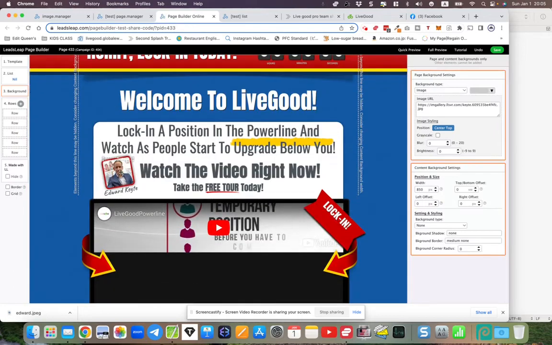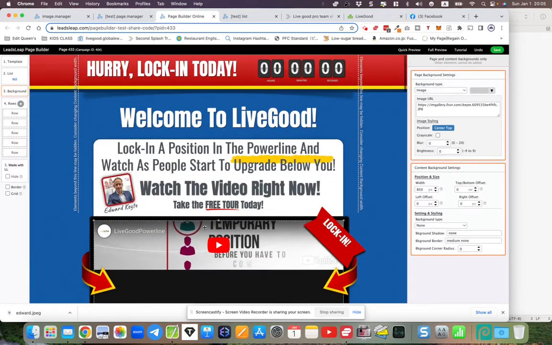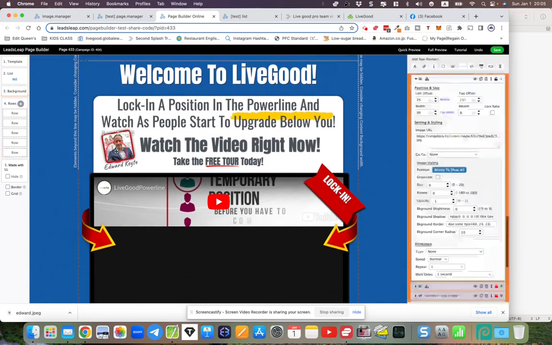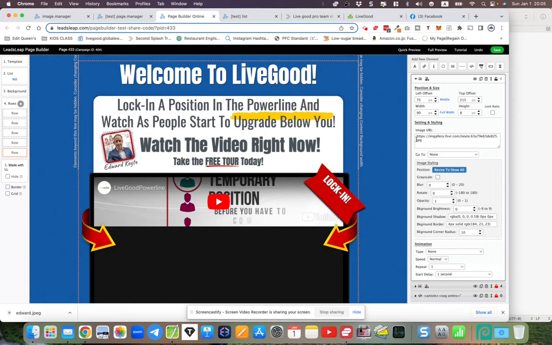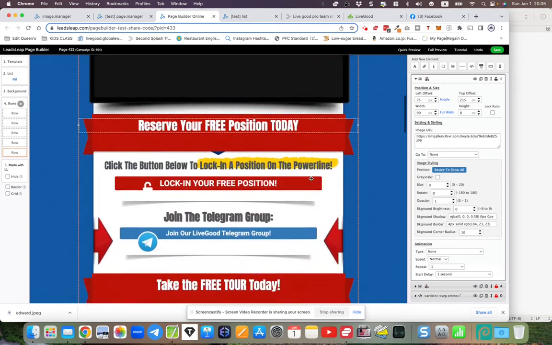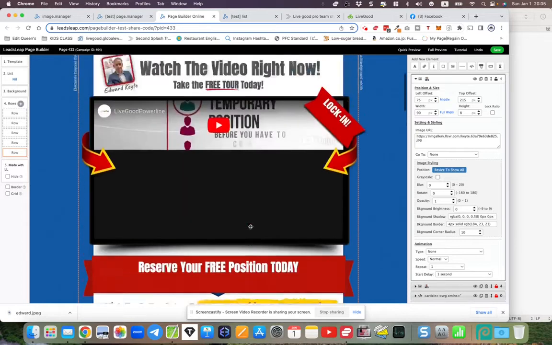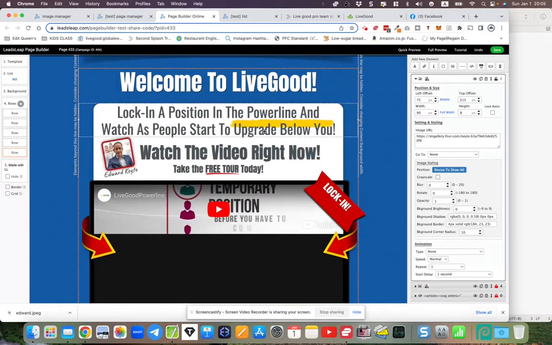So you see my picture's been added in there automatically. Now, if you didn't have a picture available and you wanted to do it later, that's fine. You just mouse over it and then you can manage it in the right-hand side over there. Now, you're seeing things a little bit weird on my screen simply because this demonstration platform that LeadsLeap has given us has not been updated to the new version. That's why it looks weird, but it's going to look fine on your end. Don't worry.